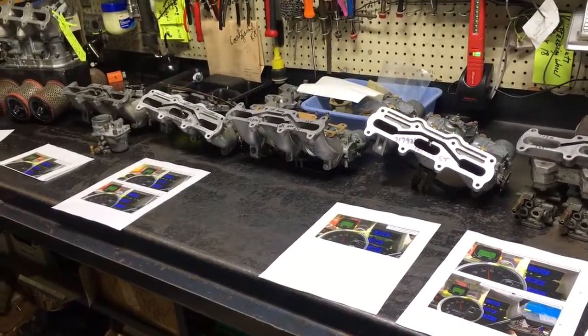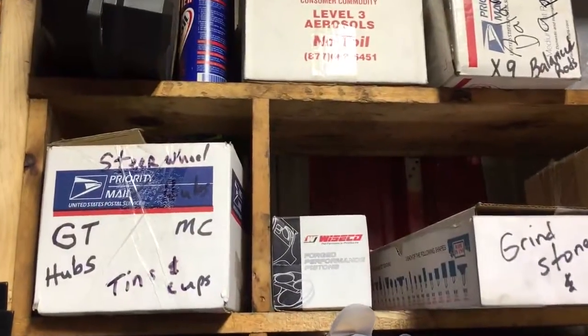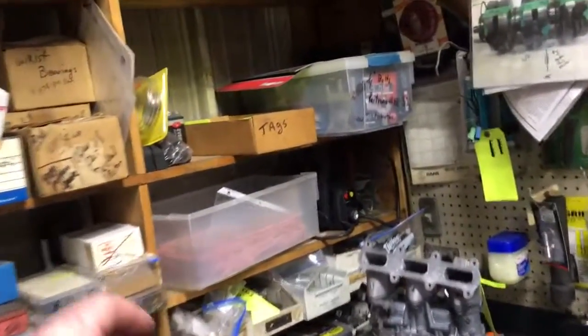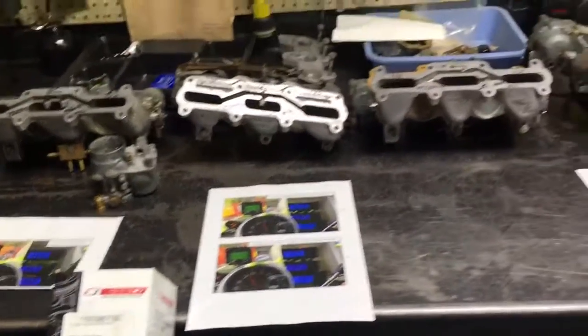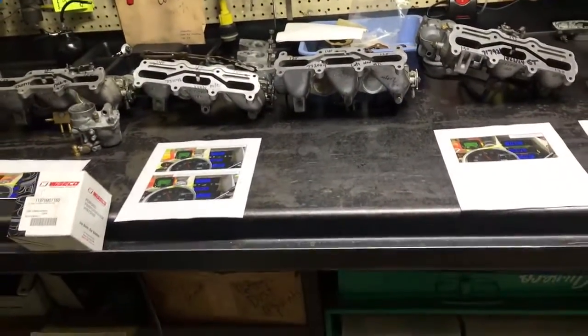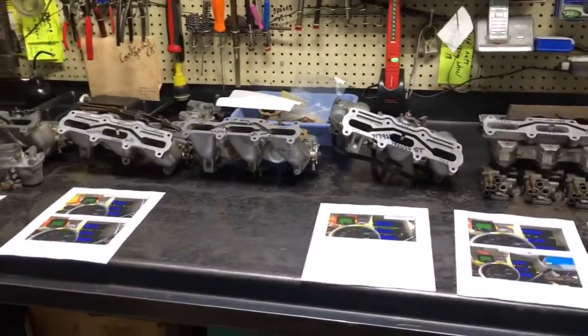Hopefully this will help you keep your engines alive. I do sell Weiskel pistons, by the way — you see the Weiskel box there? If you decide not to jet it up 15 higher in the center cylinder, I've got great pistons that I sell. Dave Bauer sells pistons and rebuilds motors too. Bud Clark as well — so there's lots of us building motors. No problem if you want to melt a piston.